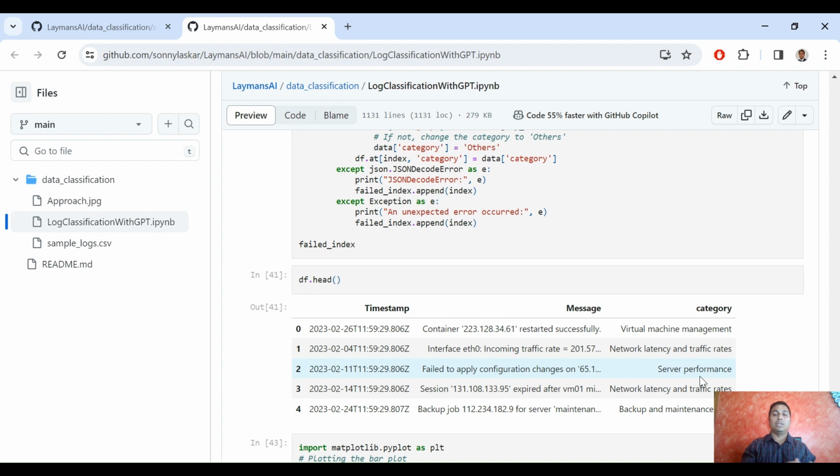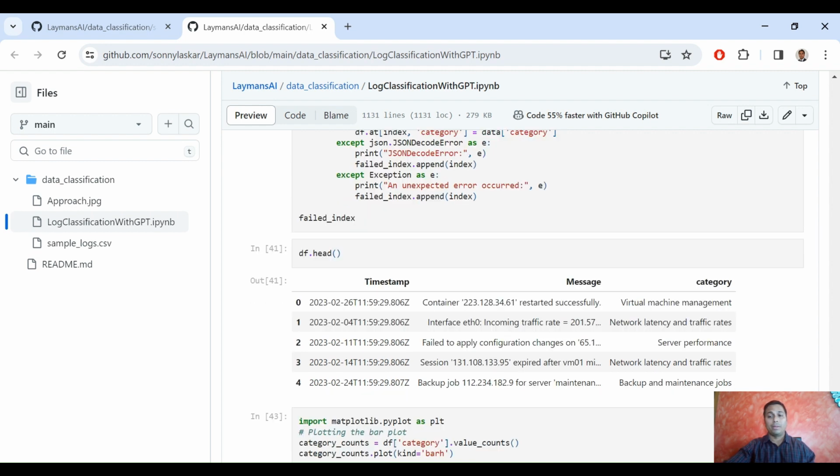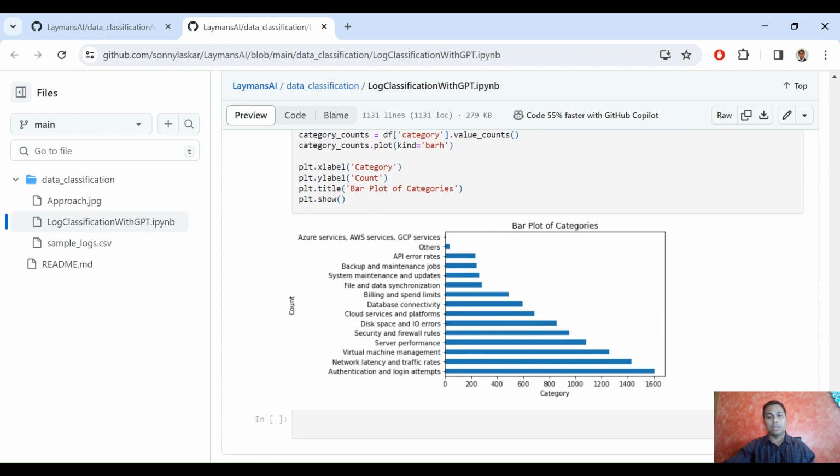Now you could use this in your production pipeline where you could take new messages coming in and automatically tag them to this list. You can also periodically, at some interval, maybe say 6 months or whatever interval is good enough for you to understand that your underlying data might have changed, regenerate this list of categories and do this exercise again, to get newer categories based on your data, right? Just a small plot to see how it looks. So most data is in authentication and login attempts and the like, right?